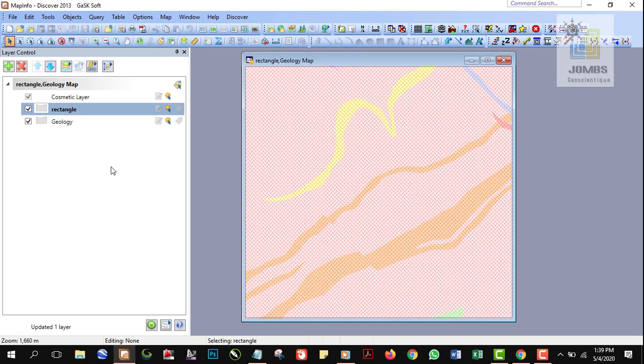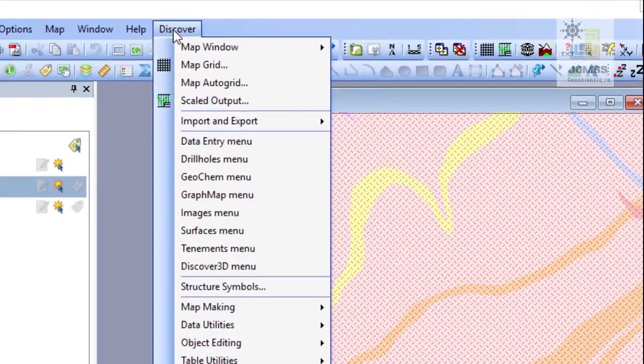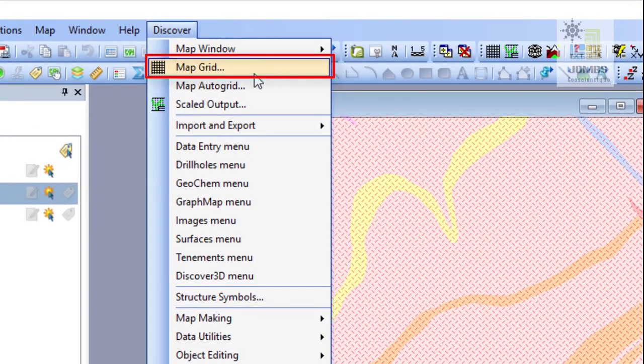So what is the purpose of this? As I mentioned before, this is very useful when you're creating a map coordinate grid, for example. So I'm going to add a coordinate grid to a map. By doing so, you can go to Discover, drop down to the Map Grid menu here.